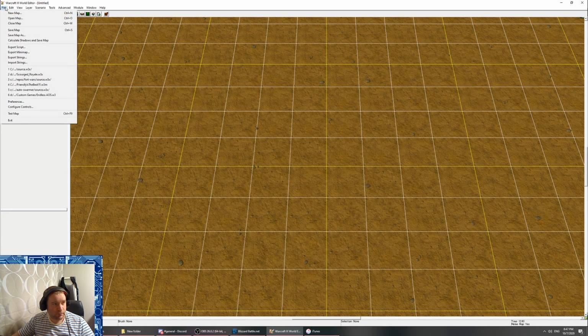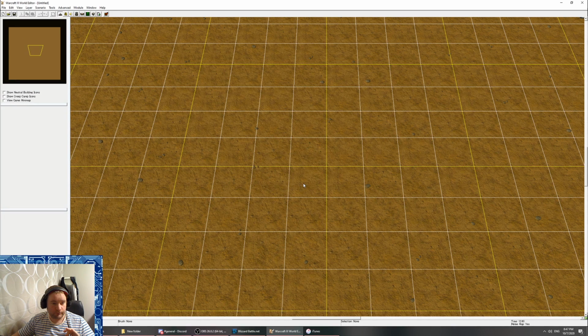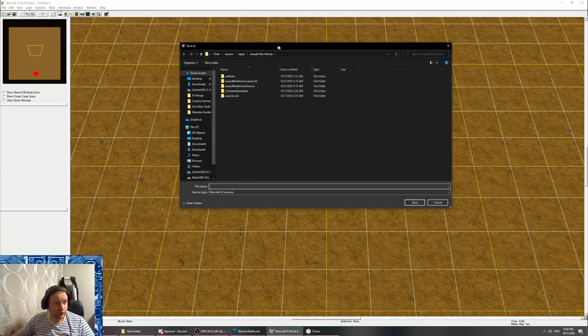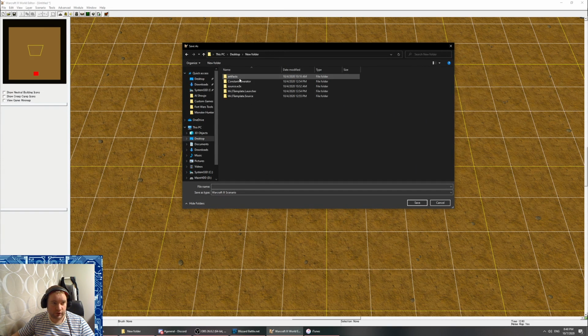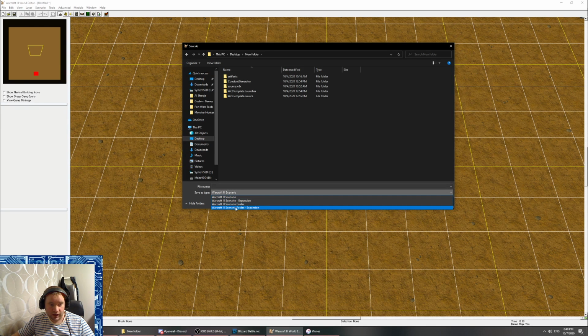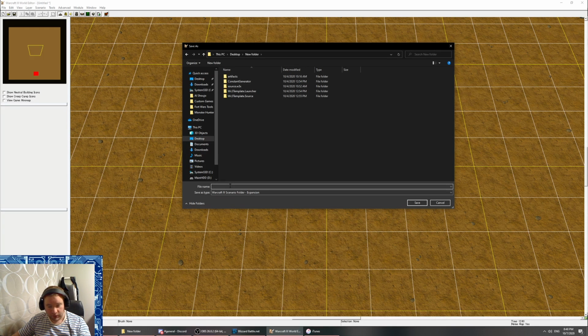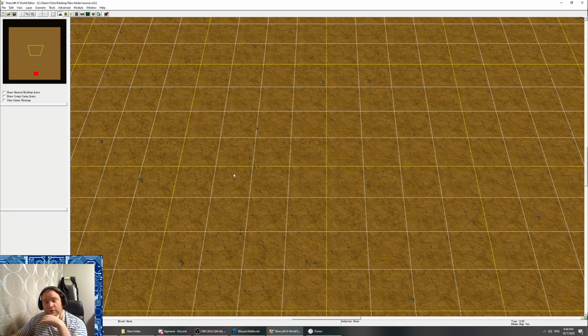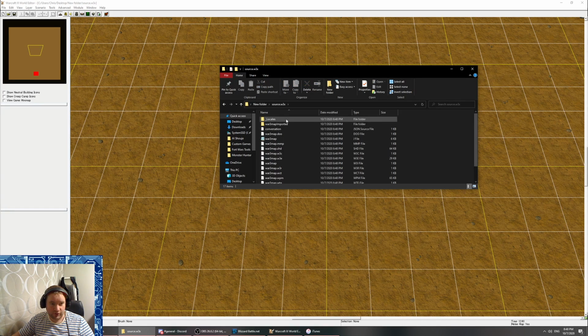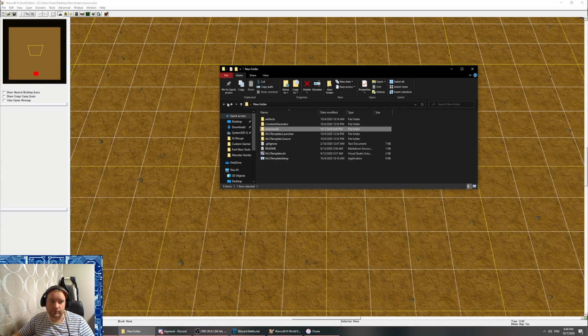Now the key thing is here, when you save the map, you want to say save map as, and what you need to do is locate the folder that you just created, which is here, and you need to save it as a scenario folder expansion. You need to name it source.w3x, and save it there. Well, actually if you just name it source, obviously it puts the W3X on there for you. So now that you've done that, your folder will look like this with the source.w3x, and inside it contains all the map data in individual folders as you need it to be.